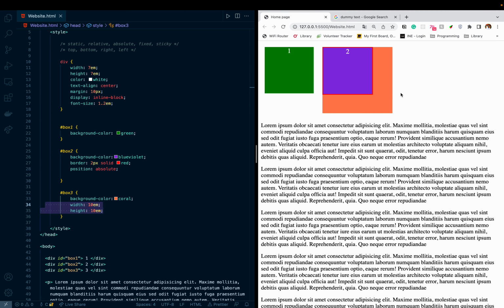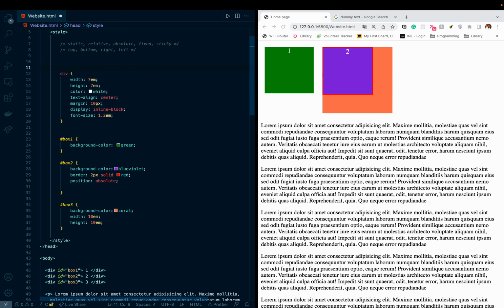Okay, so here's the thing. Remember, relative moved in relation to its position, the position where it was before. Now absolute, I gotta write it down. So relative moves in relation to its ghost space, right?